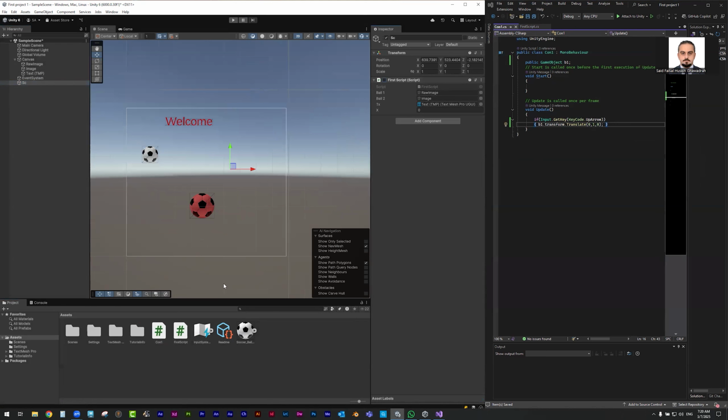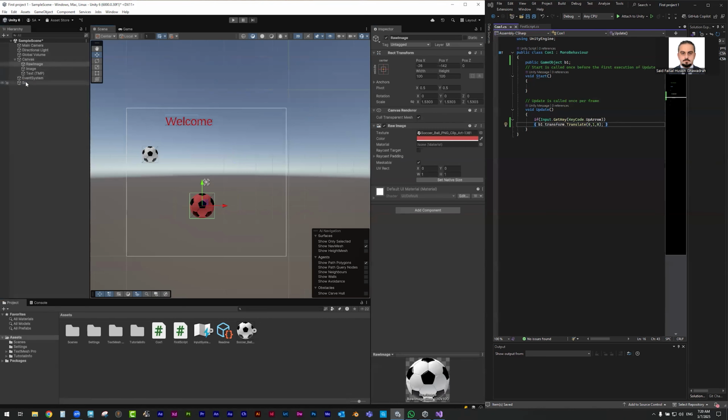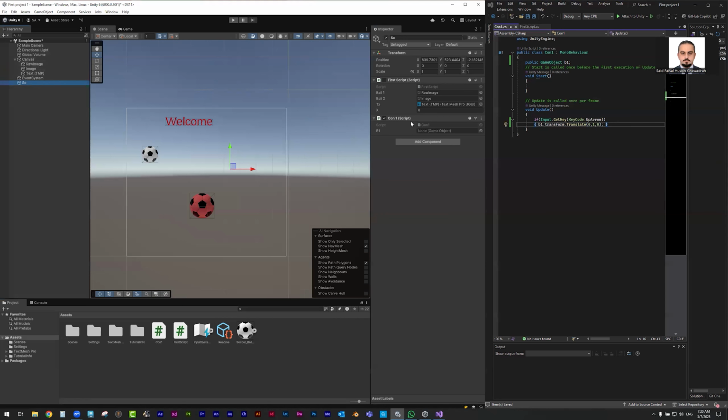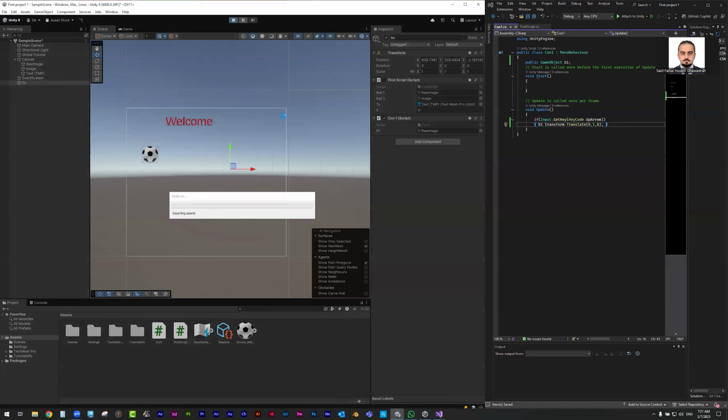I don't want this code to be executed. And I'm going to attach the other script also to the empty game object. And here, for example, if I want to control the raw image, I need to attach it inside the empty game object inside the game here, p1. So click and drag, and now it should work.